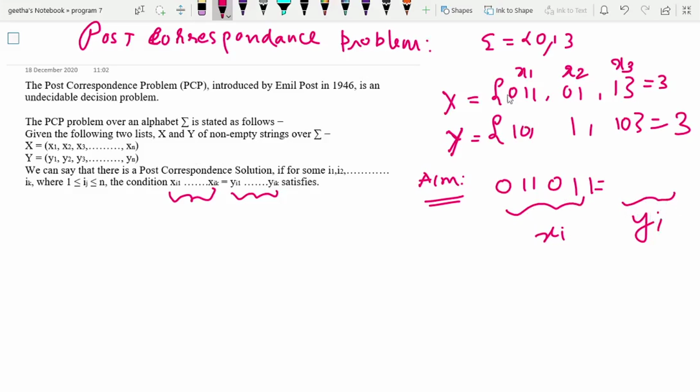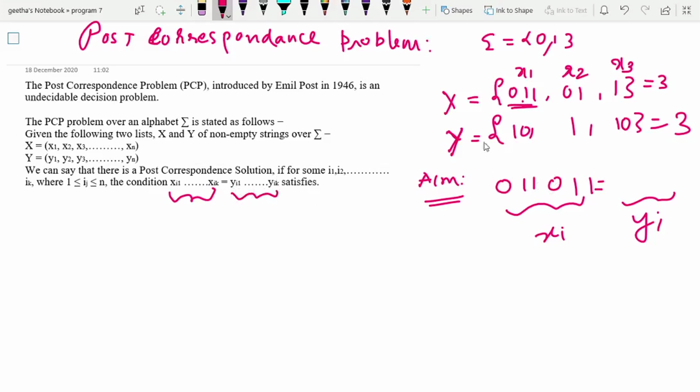Whenever you are picking these elements, these tiles, this problem is similar to a game of dominoes. Let me complete the definition here. We can say that there is a post correspondence solution if for some i1, i2, ..., ik, where 1 is less than or equal to ij, which is less than or equal to n, the condition xi1 to xik is equivalent to yi1 to yik.